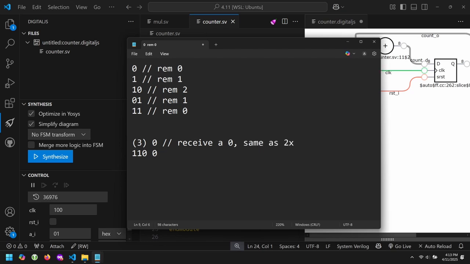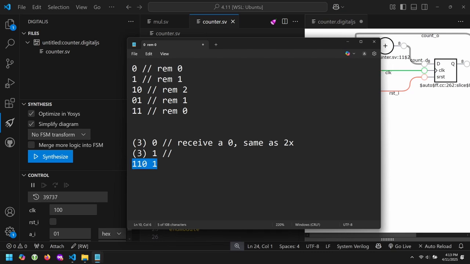Okay, let's say we receive a 1. If we receive a 1, then it's the same as 2x, but plus 1. So let's say we receive the number 6, so whatever, 110. If we receive the number 6, and then we receive another 1 after that, then what is this new number?